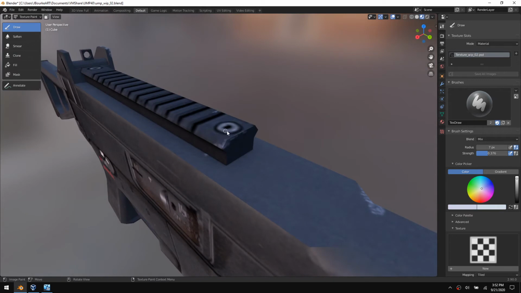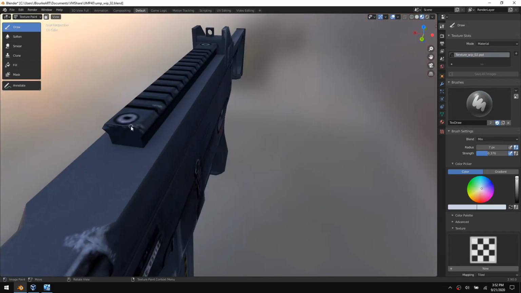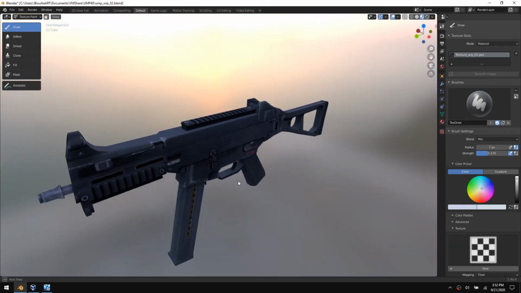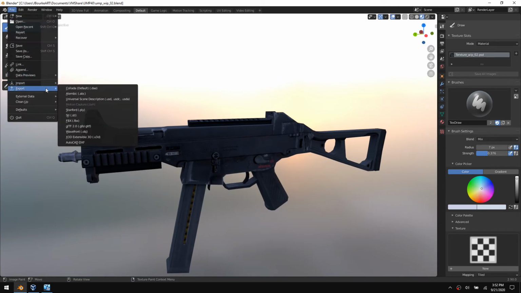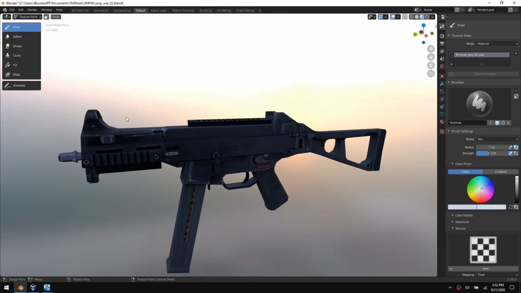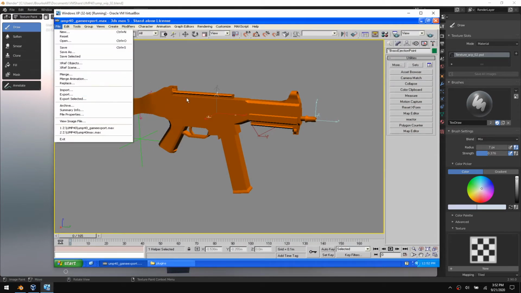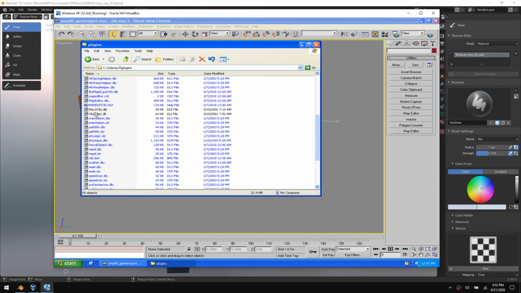Okay, so I highly recommend getting Blender, learning Blender, and having a lot of fun creating stuff with Blender. The trick here is that when you create anything in Blender, you have to export it as an OBJ file. There are certain settings you use for that. Then when you get to your virtual machine, 3D Studio Max doesn't have an OBJ file importer. You have to download plugins for that.